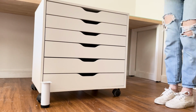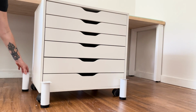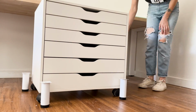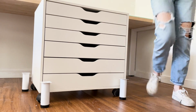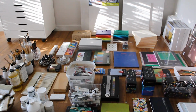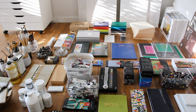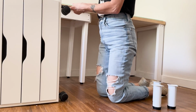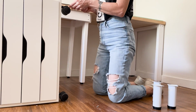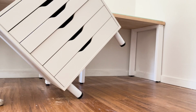One thing is that I wanted a desk space to do more sitting down and a little bit more of the planning and figurative work. And another is that I have all of these beautiful art supplies that are kind of scattered all around my house. And I just wanted a centralized, organized, beautiful, functional space so I could use more of them.